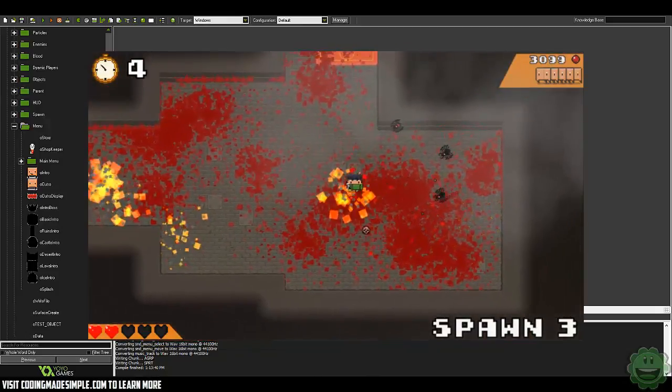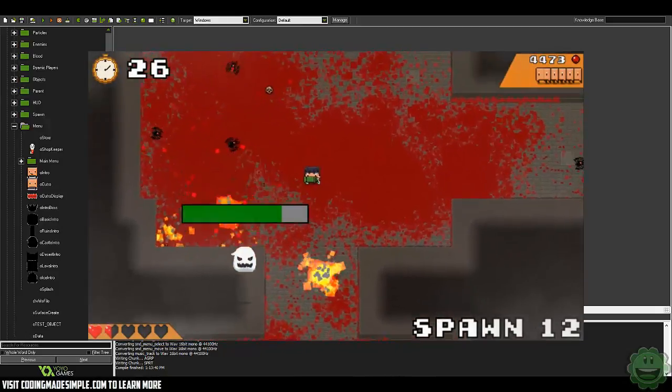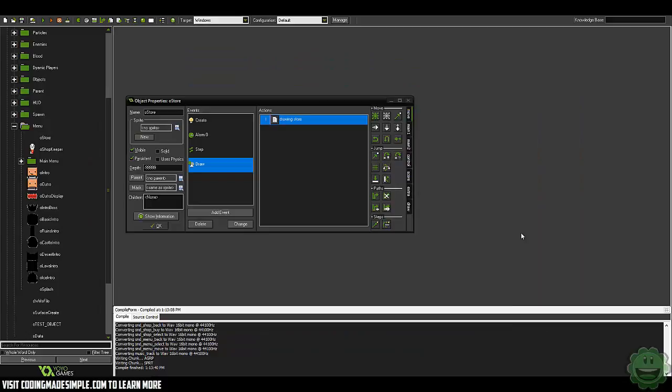Alright, so in this system, there are two different systems for shops. I categorize it as using the keyboard or using the mouse. Depending on your game and the flow of it, you can use either one. If you want to navigate your shop through a keyboard, you can. Through a mouse, you can. In So Much Blood, I used a keyboard. So let's hop into the code here.